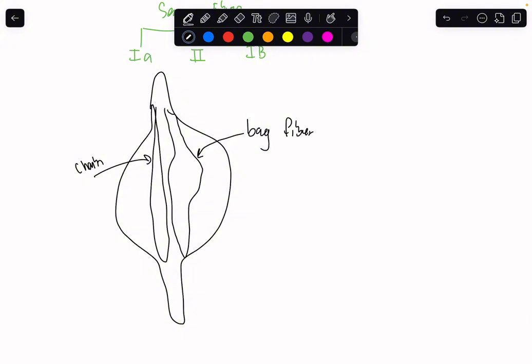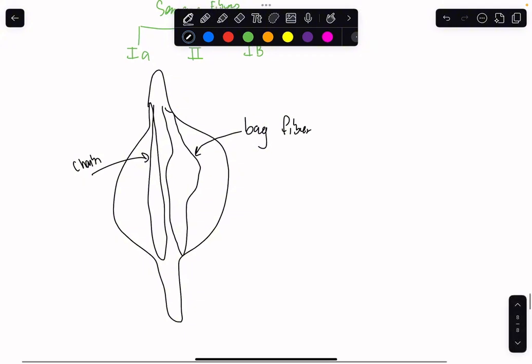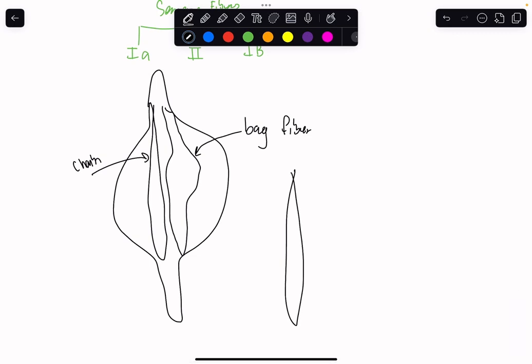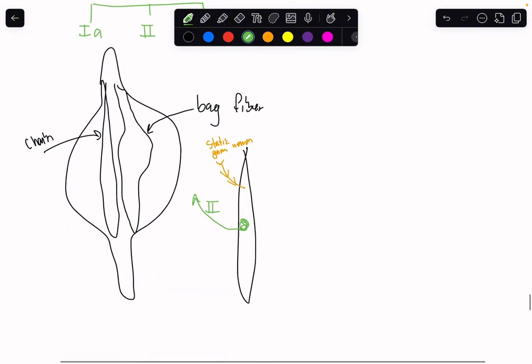Each one of these, so this is for our chain, is going to have innervation right here from a static gamma neuron, coming in this way, and it's going to be using the number 2 sensory fiber. These have all their sarcomeres as well.